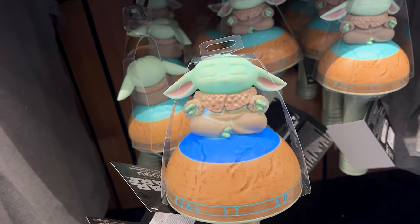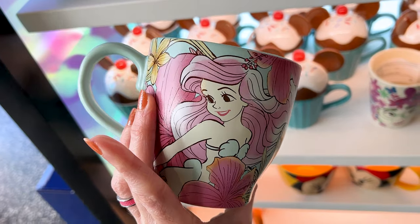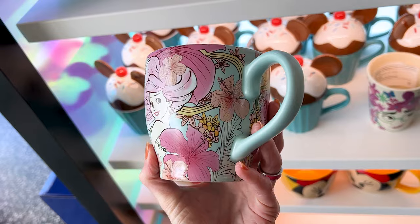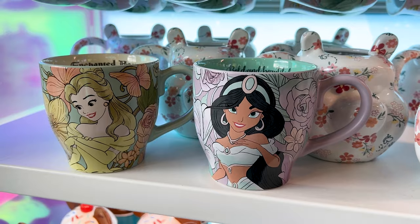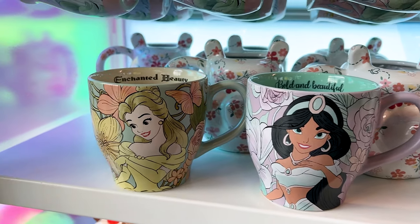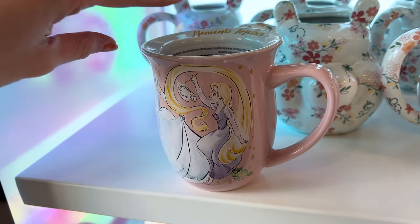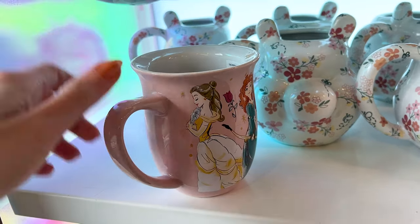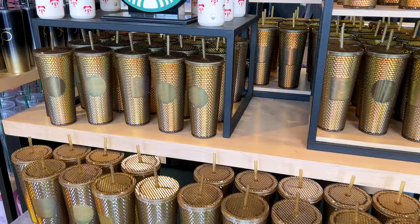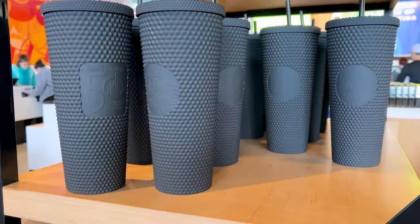He pretty much makes baby noises. Look at this beautiful Ariel mug — I think it really is new. Her hair almost looks pink rather than red, it has like a pastel feel, and this is $15. It says 'Dreaming of Another World.' They also have the Jasmine mug which says 'Bold and Beautiful' and Belle 'Enchanted Beauty.' For $17 this mug features most of the princesses — Rapunzel, Cinderella, Tiana, Merida, and Belle — and it says 'Moments Together.'